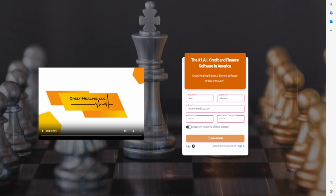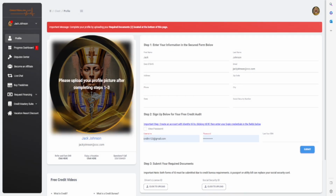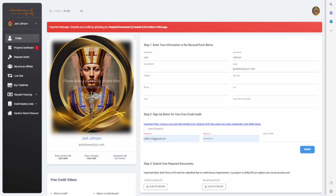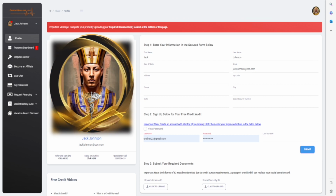We are signing up, and you're going to be redirected to your dashboard. In it, you can utilize our software to refer people to us. For those of you who need our credit healing services, I would highly recommend that you sign up for our services now, and you can do that right here. In order to opt in to our affiliate services, you have to sign up for this particular aspect of the service. You don't have to sign up for everything completely, and you don't even have to make a payment. However, you have to enter your information in here, because this is how we're going to track you as an affiliate.